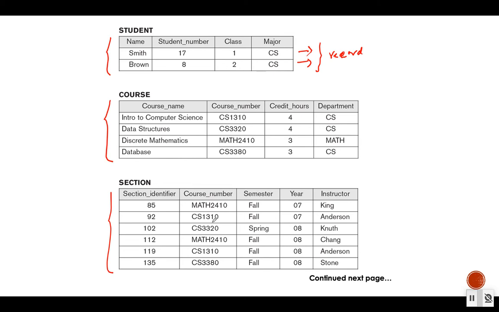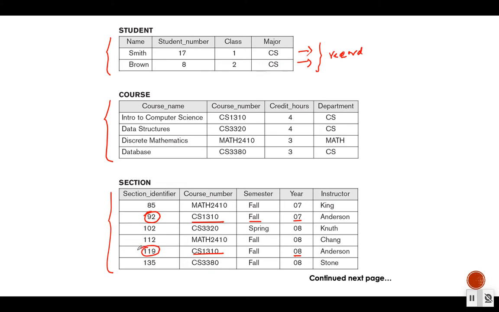For example, CS 1310 in fall 07 will be offered with one section identifier, and in fall 08 this course will be offered with another section identifier.